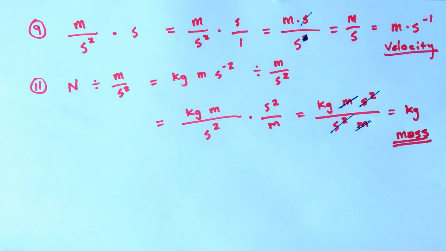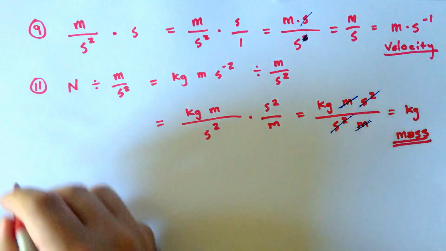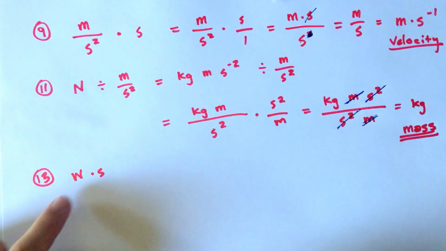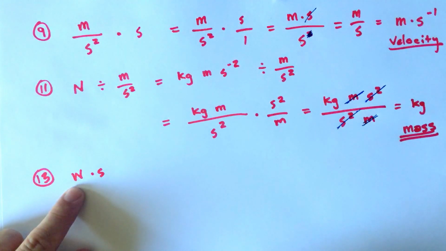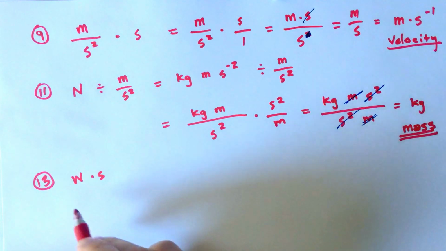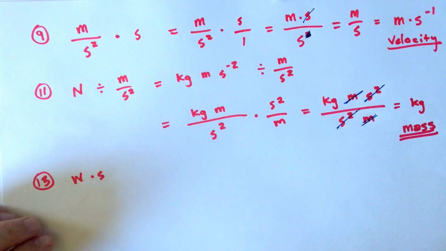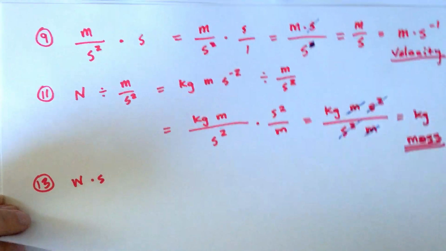Number 13. You know, I'm going to skip number 13 for the help. I think it's a great problem. 13 says watts times seconds. You'll need to figure out what a watt is equal to and rewrite this with whatever a watt is equal to times seconds. Once you've rewritten the whole thing in SI fundamental units, then you can go through and cancel some things. So I'll let you work on that. But I'd like to go through 15 with you. So I'm going to do that.